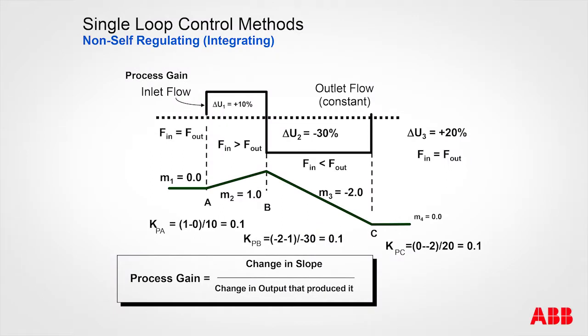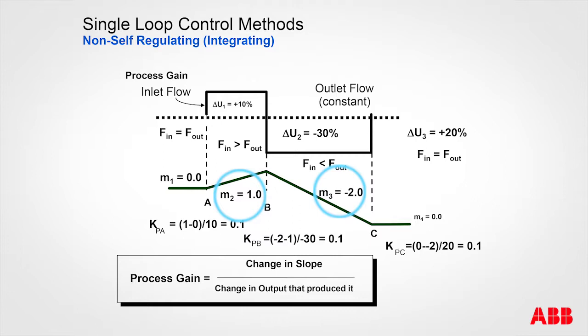When we look at the process gain for a tank, it's defined as the change in slope over the output that produced it. Now if we look at this, we had slopes M0, M1, M2, M3, and M4. I've set it up so that we balance the tank before and after, so the tank's not moving. If it isn't, then your initial and final slopes may not be 0, so calculate those. And then we see that we calculated our M2 was a 1 and our M3 was minus 2.